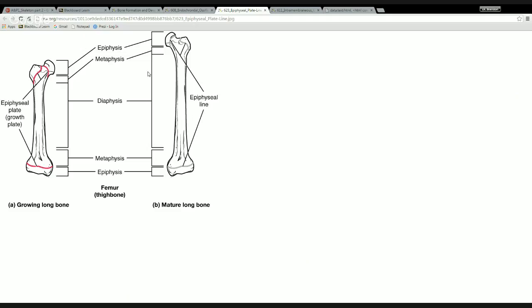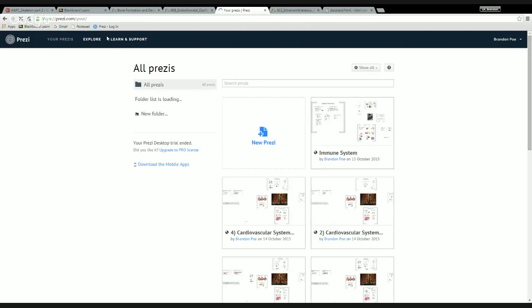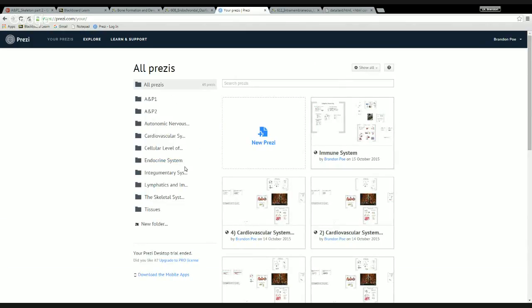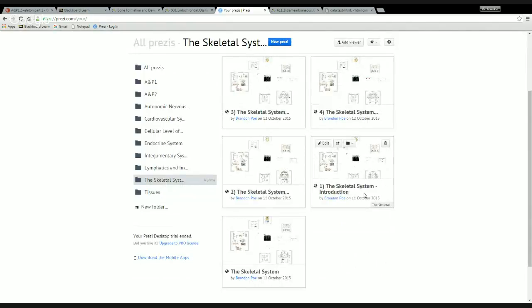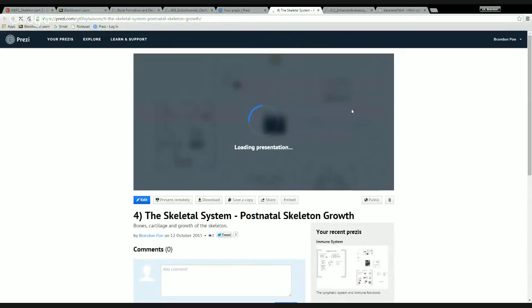Now, I said I just wanted to use stuff from the book, but actually, let me go to the presentation real quick because I have a picture that I want to show you. So you can see the growth plate in an X-ray. And I explained this in the presentation, but I do want to touch on it here because I think it's important that you understand what's happening in an X-ray.